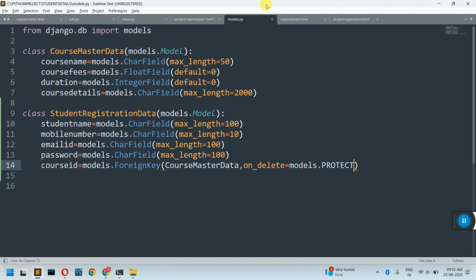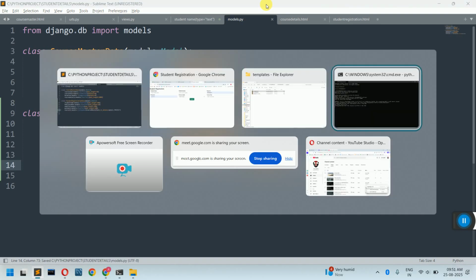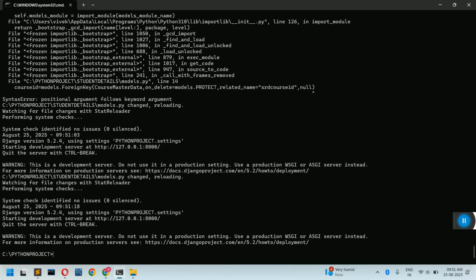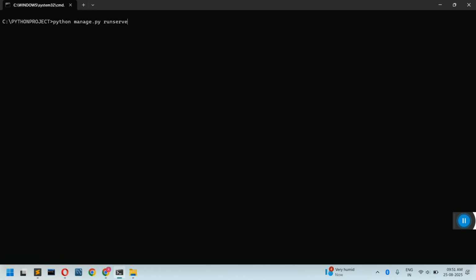Now, whenever you have made any change in the models.py, you have to do one thing compulsorily, that is stop the execution, execute makemigrations, and click on this. Now it says create model student registration.